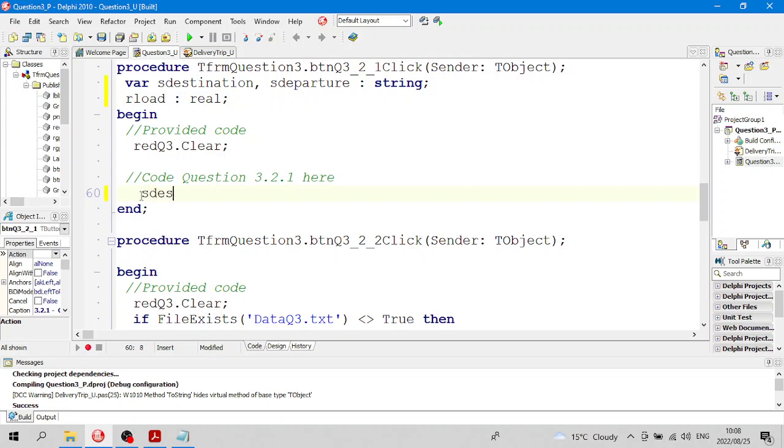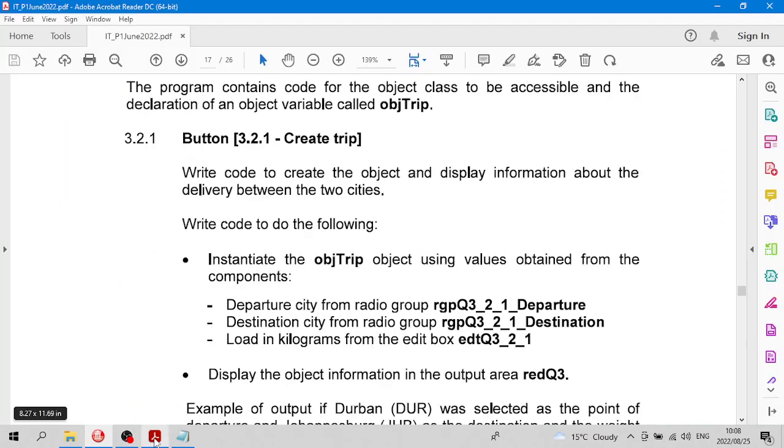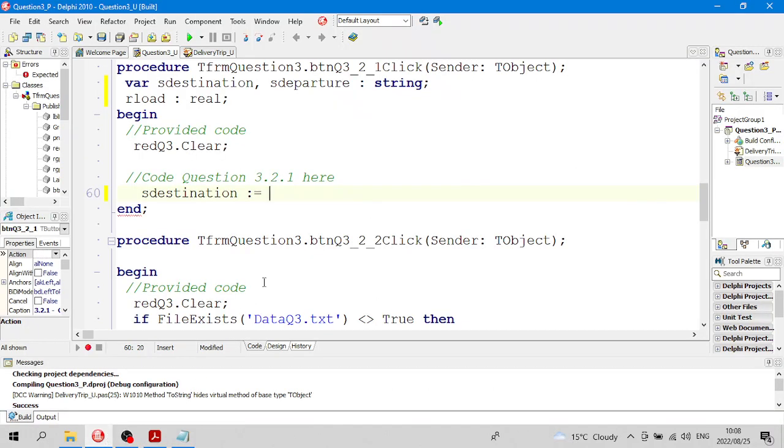Then we give our strings some values from the input components. In this case, they are called RGP question 3_2_1_destination, dot Items, square brackets.